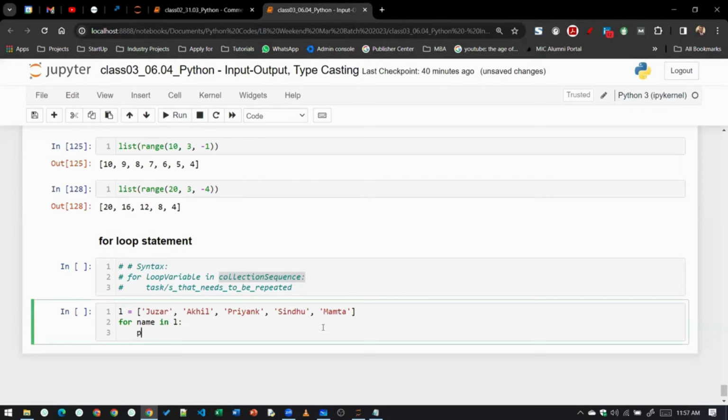Then what I want to print? I want to print like this: the name of student is name.